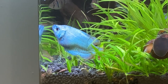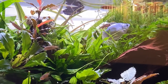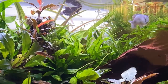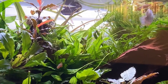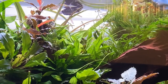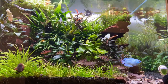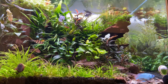I was hoping that the samurai gouramis, when they coloured up, which one of them did for a couple of days, and it did look really nice, but they just didn't create that impact that these guys are. And I can look at them from the other side of the room, and they're just like bam in your face kind of thing, which is really nice, and it contrasts really nicely with the celestial pearl danios and the five banded barbs that I've got in there. They're happy just swimming around, shoaling in and out of the plants. And everything's really nice and harmonious, and it's a really nice attraction.